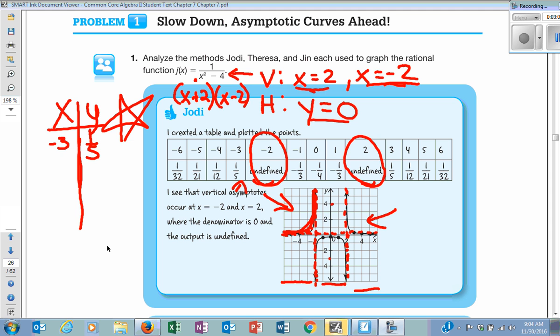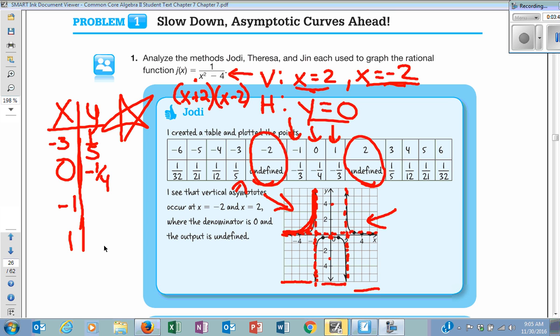So I plug in a number in between there. What's the easiest number that you can plug in? To me, a 0 is the easiest number, because 0 squared is 0. 0 minus 4 is a negative 4, and a 1 over negative 4 is a negative 1/4, which is exactly what she got right here. Now with this guy, since it is a parabola that we're going to do, I would do at least 3 points like she did. You can see she did 3 points. So not only did she do 0, she also did negative 1, and she did 1. Those are very easy points to plug in.